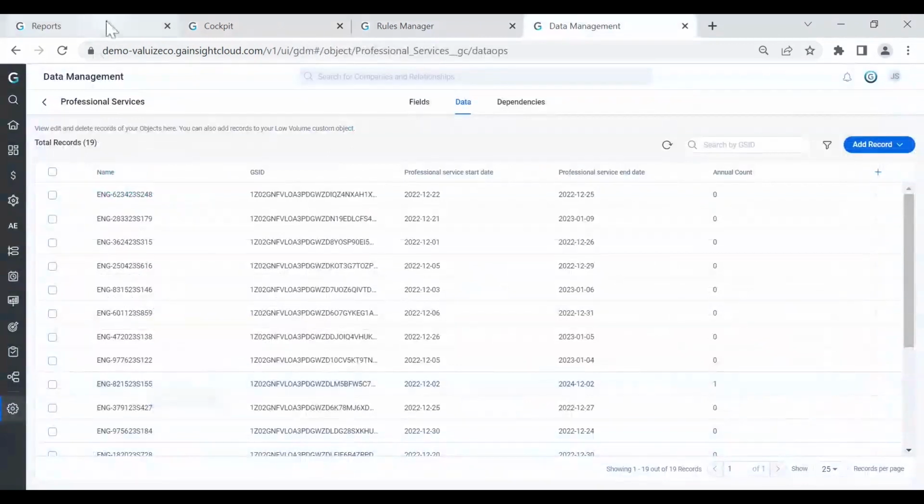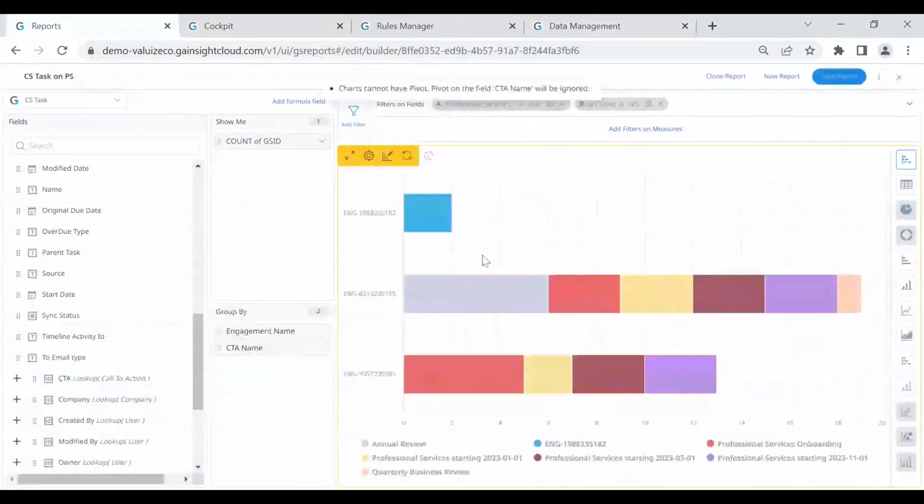And we can see that it pops up in the report now. So we have this additional QBR right here. And as we close out CTAs, they will disappear off of the report because we only want to see open CTAs. But this is a pretty powerful way for us to do all kinds of reporting. And since we're doing it through CS Task, we have a lot of options. Hopefully this was helpful for everybody. And thank you very much for tuning in.